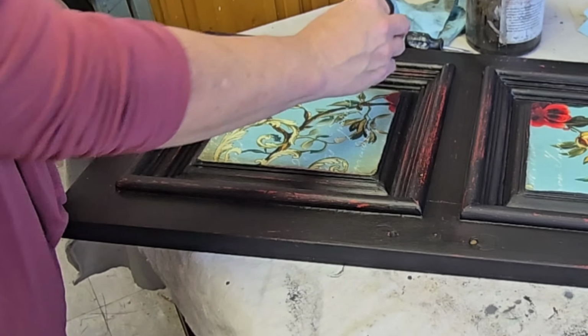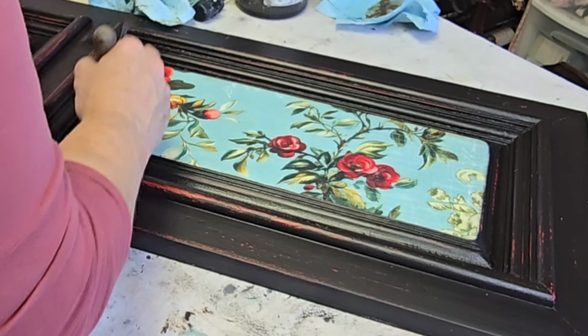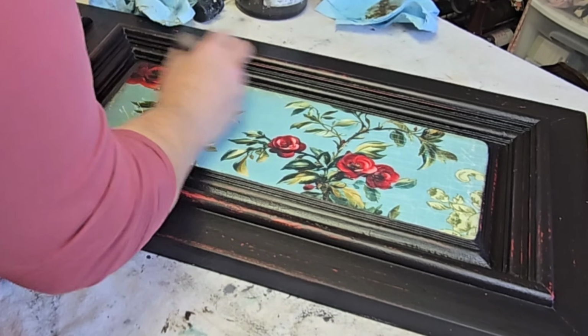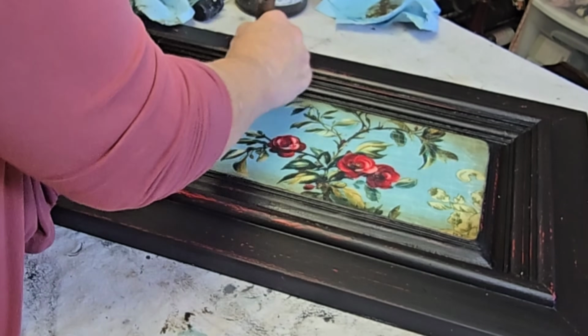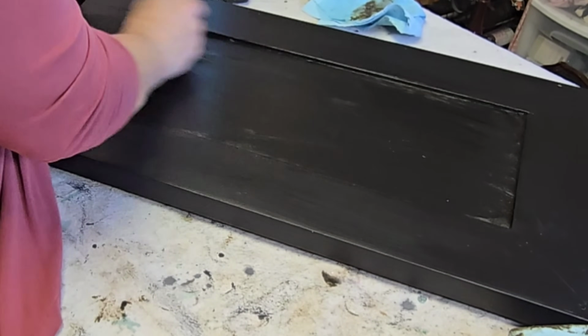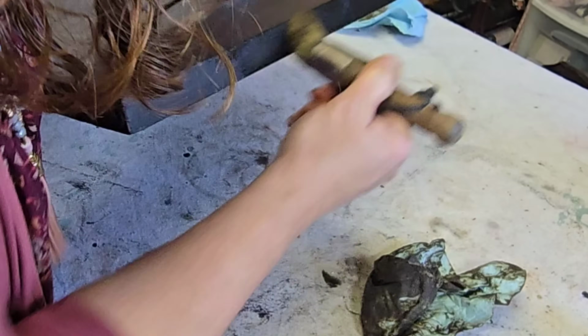Now, originally, I had planned on going over some of the details in this door with some gold decor wax, but in the end, I decided to add some gold hardware to my door instead. For the hardware, I'm going to be adding back the original handle and some hinges along the outside, as well as a piece of metal decor down the center of the larger panel and some knobs.